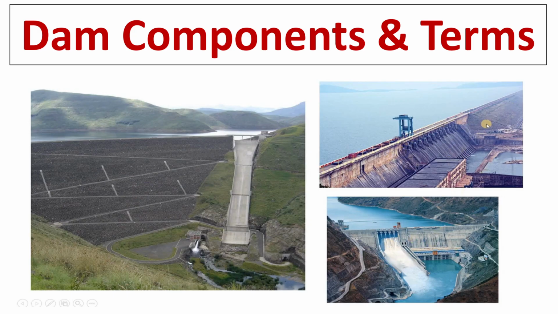In this video we will learn about the components of dam and various terms related to dam. In the pictures shown here, we can observe that all the three dams are not the same type. Their length, layout and components are different. Selection of type of dam depends on many factors. Topographical factors, geological factors, design, flood and seismic hazard and so on all decide the selection of a particular type of dam. We will see one by one.